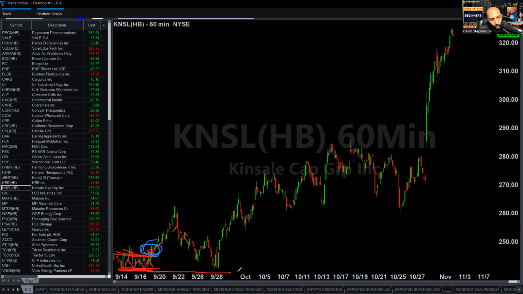But guess what? It's holding support down here. So we don't get out. Remember, we're going to buy on a break of resistance, which is here. We're going to sell on a break of support. Here is support down here. Now it could have given us a sell signal down here to get out, because resistance becomes support. But we're not going to go with that right now, because that's not really strong support right here. We're going to call this support here strong support.